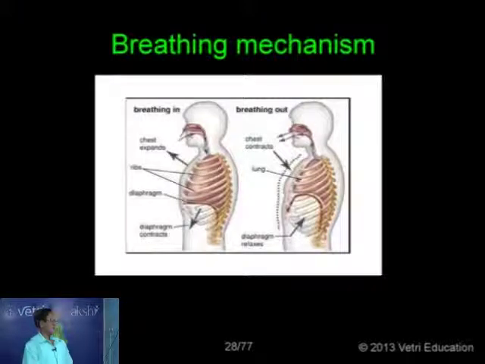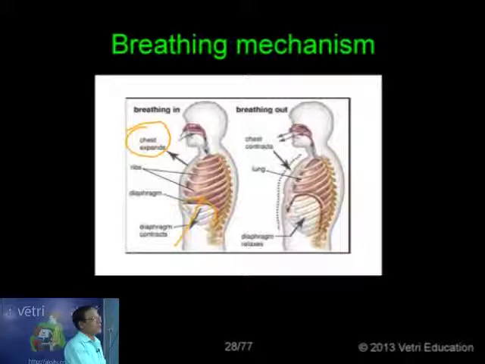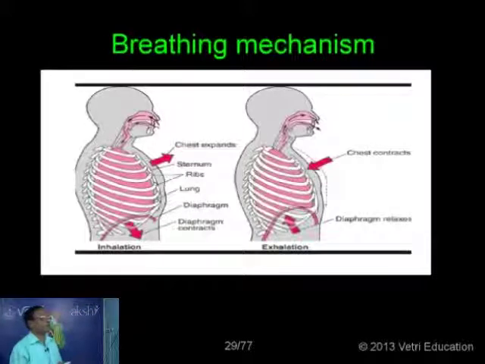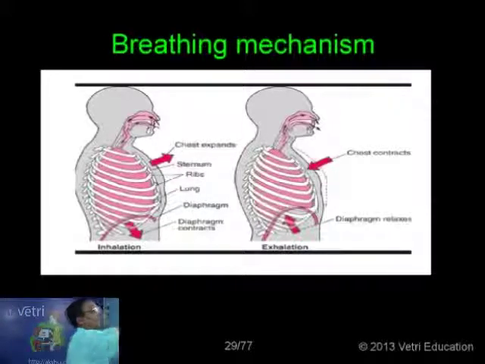Now here the chest expands. We have the ribs. The diaphragm is moving downwards because of its contraction. And you see breathing out. Here you see the dotted region as the chest moves back to its original position, and the diaphragm returns to its original dome-shaped structure. There is a decrease in volume and an increase of pressure. Then we have another picture, just to compare.